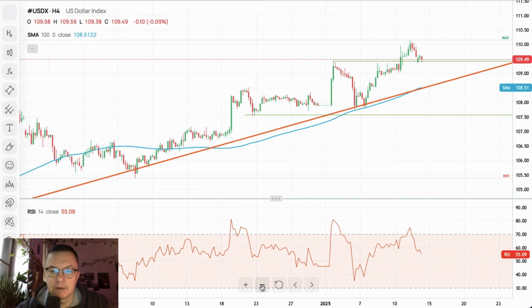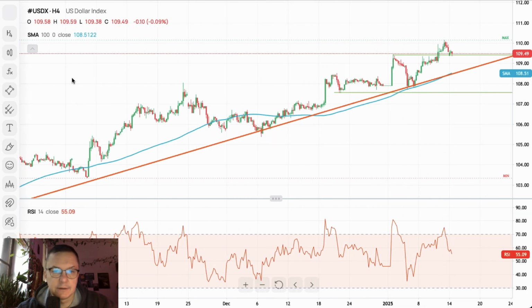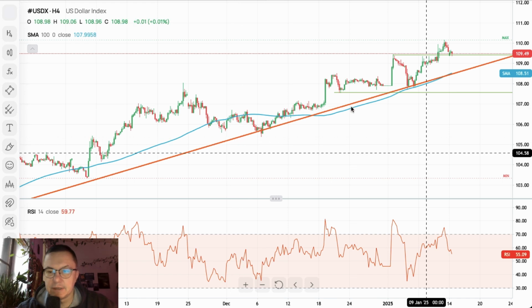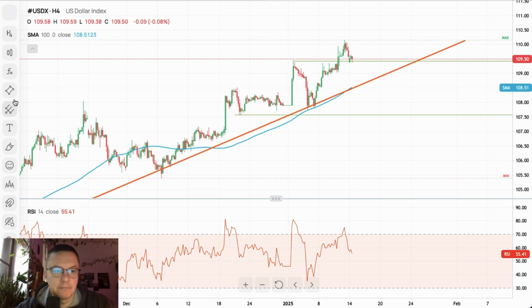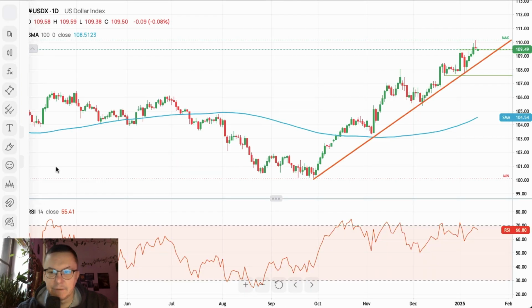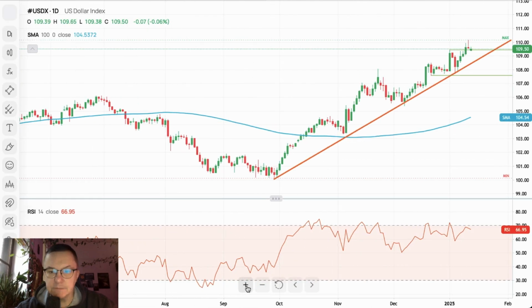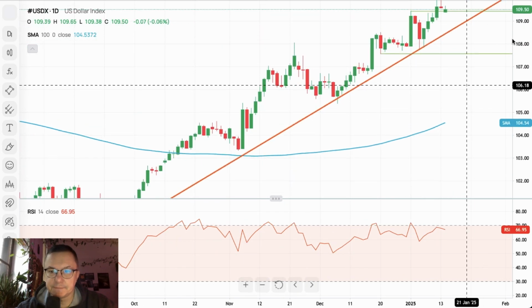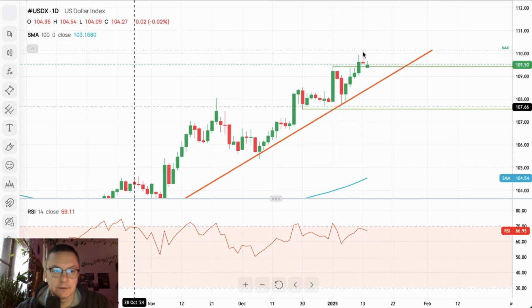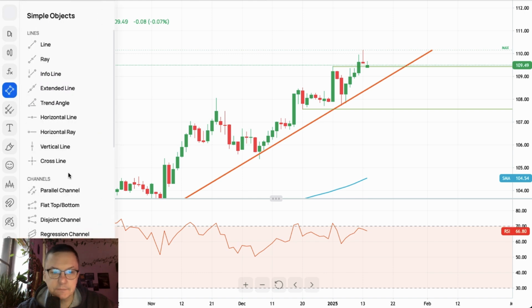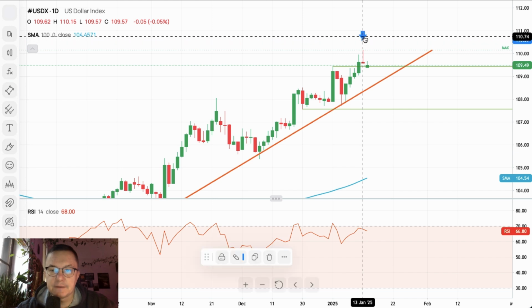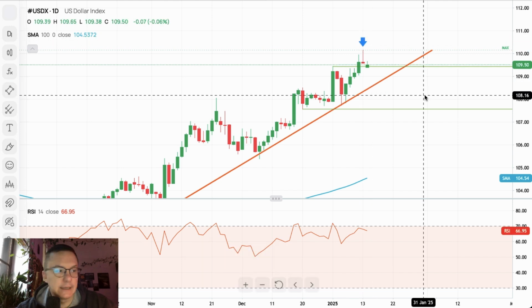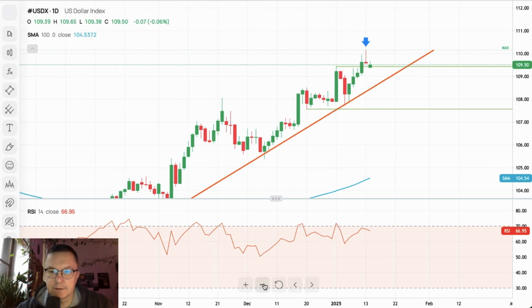109.44, and if we zoom out, you can clearly see that we are still moving above the trend line, above the 100 periods moving average. So this typical reversal here might be something on a daily time frame chart. Let me see if there's a long wick. Yes, so it might be something because there is a very specific pin bar here. It almost looks like the gravestone doji, and usually the gravestone doji is a big and nice indication of the change of the current trend.